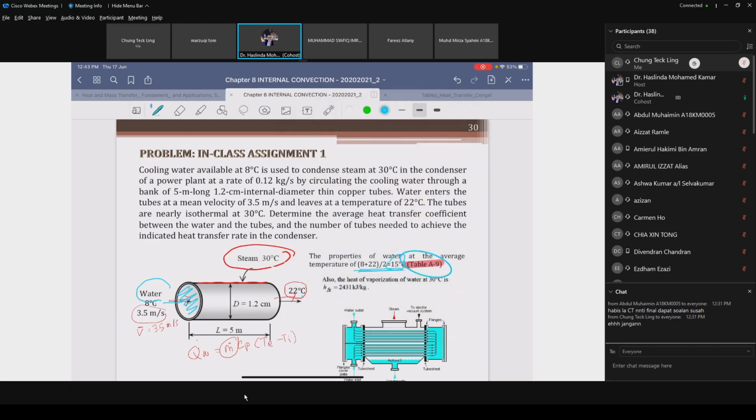Okay, apa dia? Doctor, the heat transfer is from inside to outside or outside to inside? Okay, kalau case ini from outside to inside. This one is outside, right? This is inside. Can you see the liquid temperature is lower than the given temperature here? Ini 30, ini 8, sure lah dia akan transfer heat to the water. So because of that, the water temperature rises 22 degrees Celsius, due to the heat transfer process.